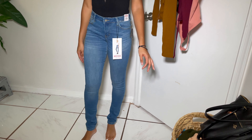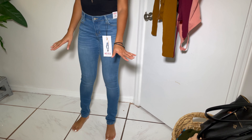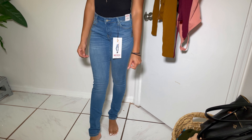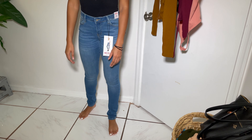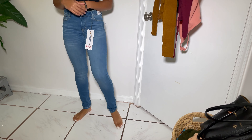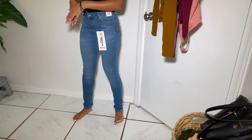Here's the ankle view — same amount of ankle space with a scrunch at the bottom, which I actually like because it gives me security if I'm wearing heels. I could also fold it up, and that's fine. I'd rather them be longer than shorter — longer you can fix, shorter you're kind of stuck. And you know, I thought Fashion Nova jeans were just for curvy girls, but Fashion Nova is doing something for the skinny ones too.